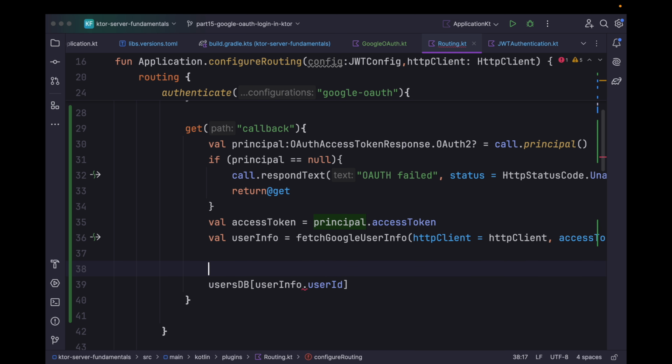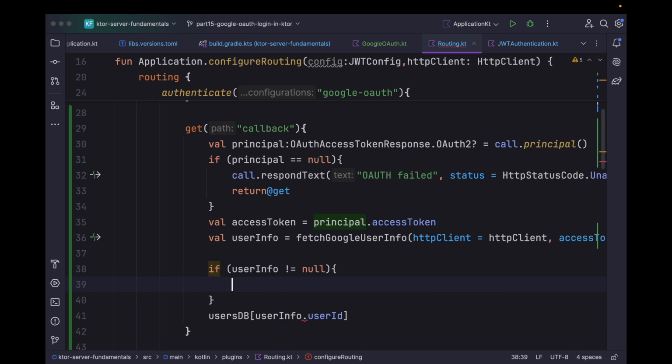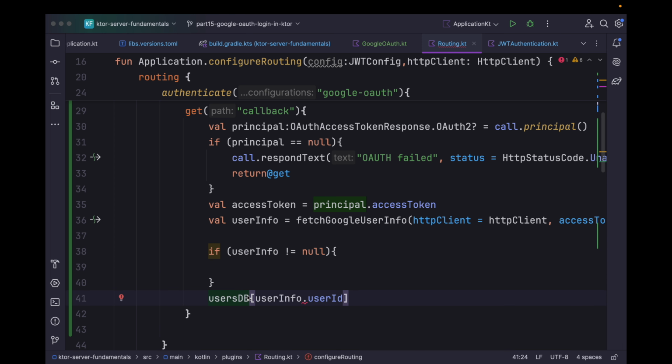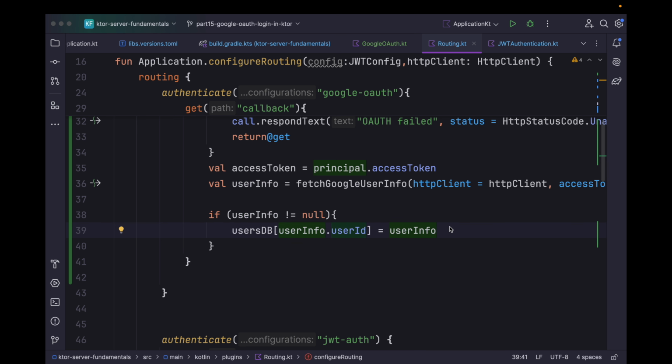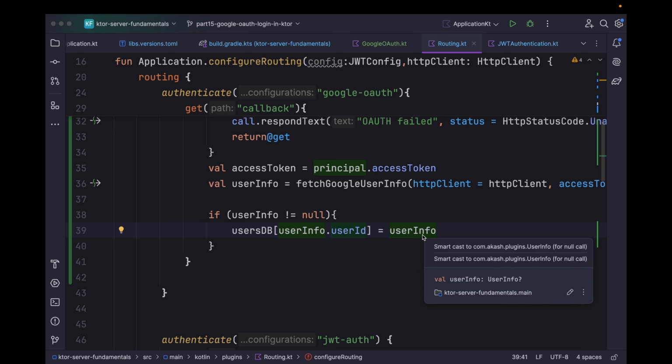First we will also need to add a check. So if user info is not equal to null, in that case we can store this user info. For this user ID we will be storing this user info value.